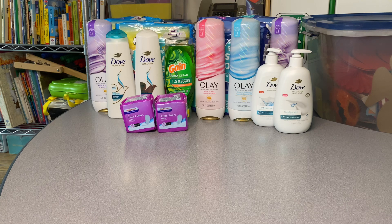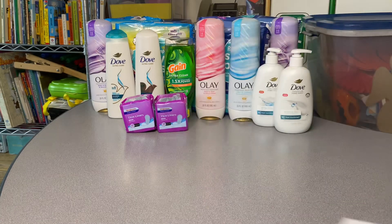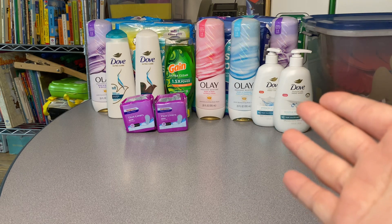On the left side we have the Dove shampoo and conditioner. This week you can pick them up at four dollars each. I picked up one of each — that's four dollars total. There's a two dollar digital coupon, but you're also getting back five dollars in a register reward, making the total cost one dollar for both, or fifty cents each.